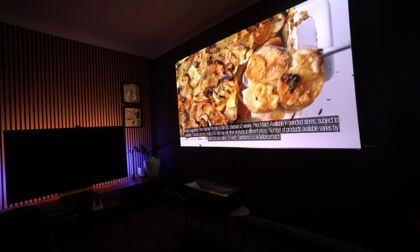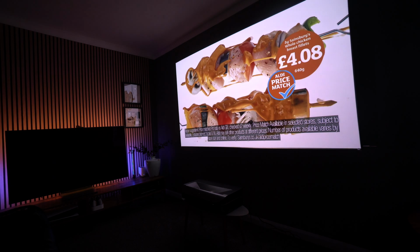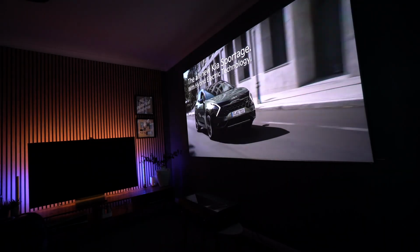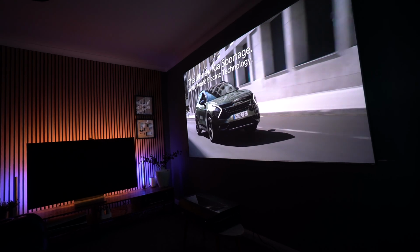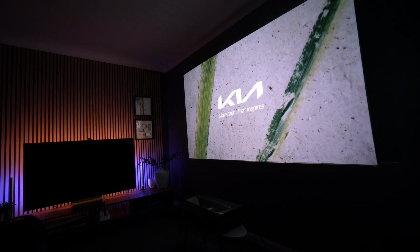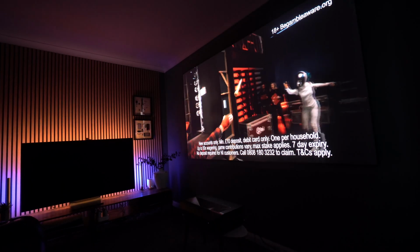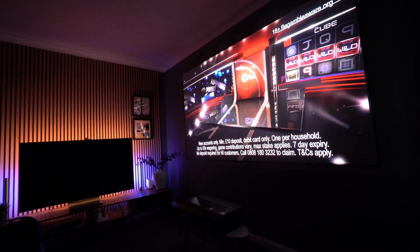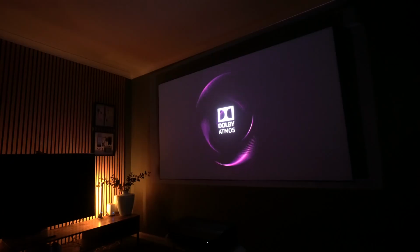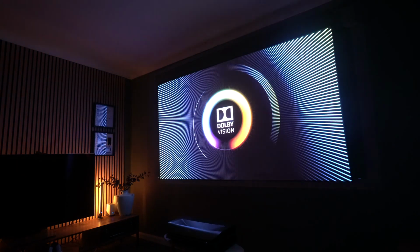Now, although I've said a lot about the brightness of this projector, brightness can be a bit of a double-edged sword, because if you don't get the same type of contrast within the colours, then it's pretty much lost and you can end up with quite a faded image. This doesn't suffer from that. HDR content is exceptional, whether it be a bright room or whether it be a dark room. In fact, sometimes it feels almost too bright and you may even want to dial it back a little bit.